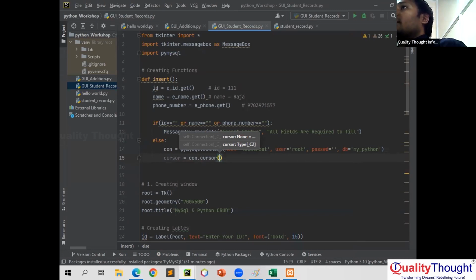What does it mean by cursor? For example, you take a fan wire, and from the electricity you connect the wires together. To get a light, you need to configure the two wires, a plug in as well as a switch, right? So to make that particular configuration, we need to make it as a cursor.